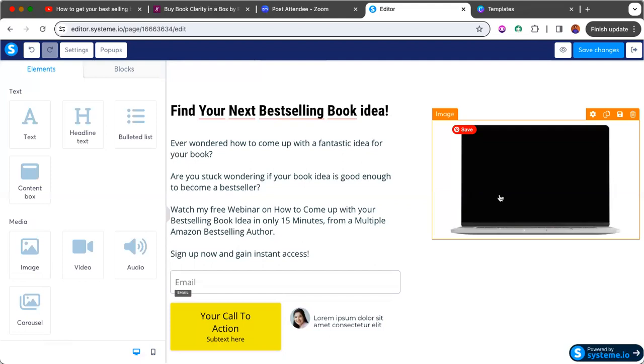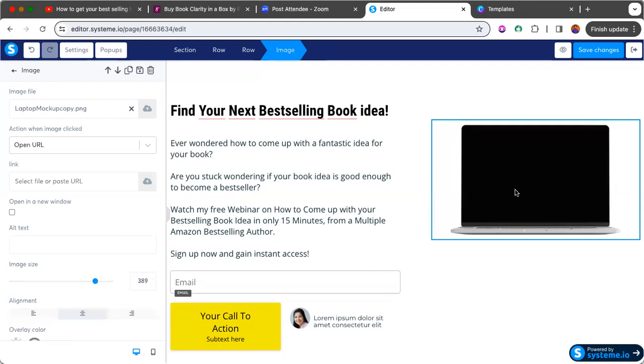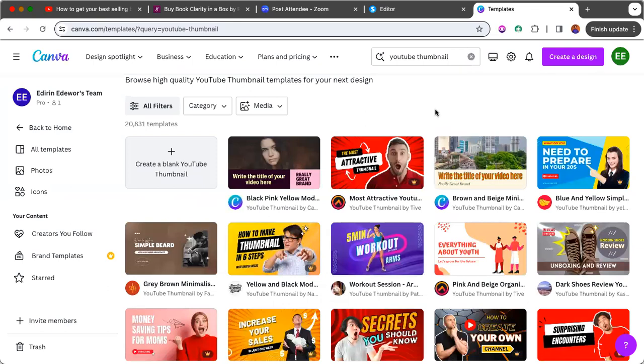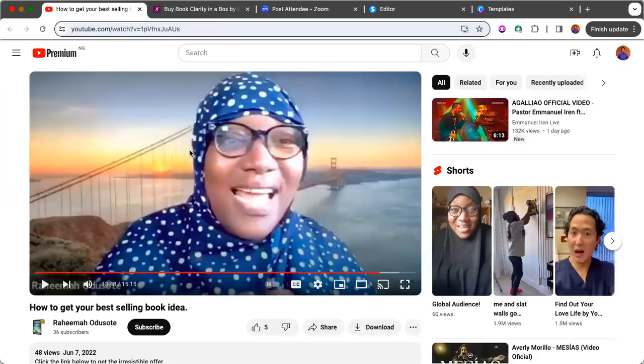So here I can decide to put a picture if I want, but we don't have a picture. So if I tap on this now, we don't have anything here. So I was thinking that, Rahima, we can actually create a template or a flyer for you here and use it instead of just having your picture, right?